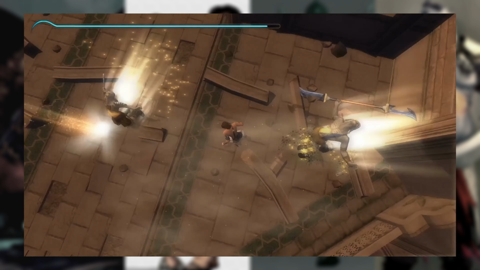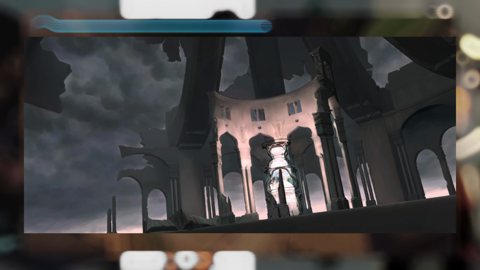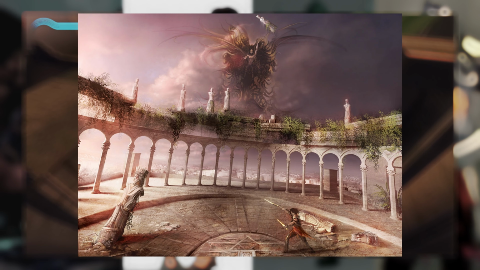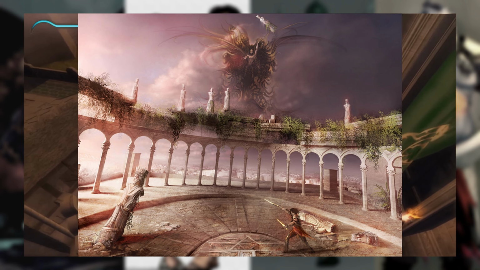Finally, the biggest difference in my opinion is this concept art of the hourglass. We can see that the original idea was for the hourglass to exist on the top of the tower with an open roof. Whilst this was not utilized in the Sands of Time, this area looks very similar to the final area in the Two Thrones.